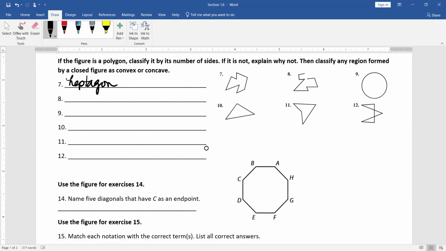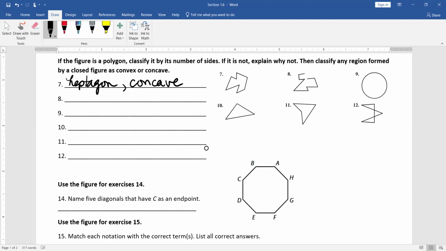And what else? Convex or concave. Well, you can see here that we could draw from this vertex to this one, and it's outside of the set, or we could do one there that's outside the set. So there's a couple of differences. This one, part of it's outside the set. So this is definitely concave.